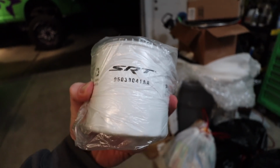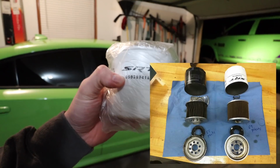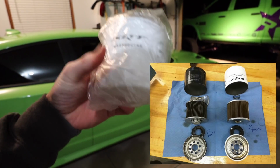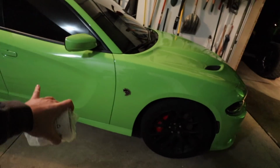I'm telling them you need an oil filter for your HELLCAT, and they're going to give you the standard Mopar one. But little do you and they know, the one you really want to put on is in fact this one, the Mopar SRT oil filter. If you look online, comparisons between the standard Mopar filter that might come on this or this one that goes on the VIPER motors, this is made for literally performance, just how the oil flows and just filtration and stuff. This is made for VIPER performance. I don't know why the part number rings up something completely different for this car. So I don't know why they did that.